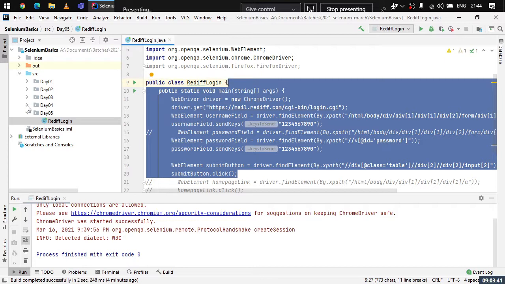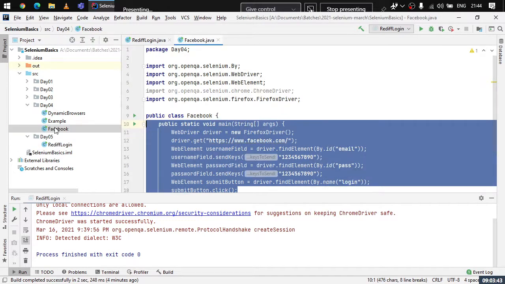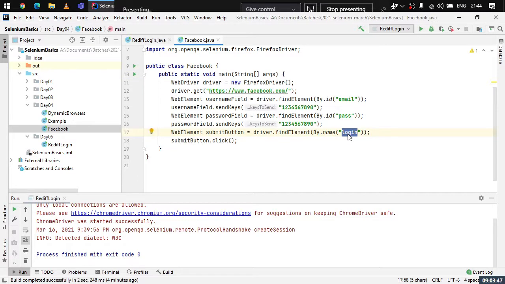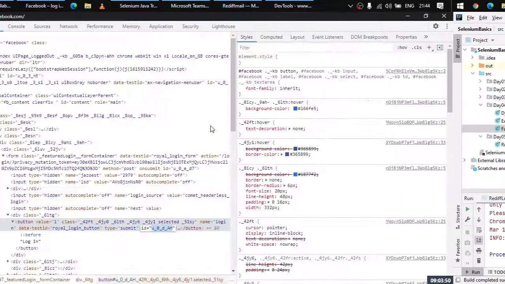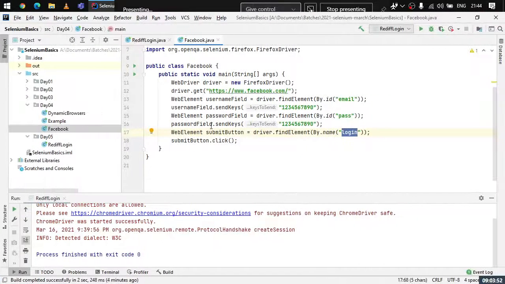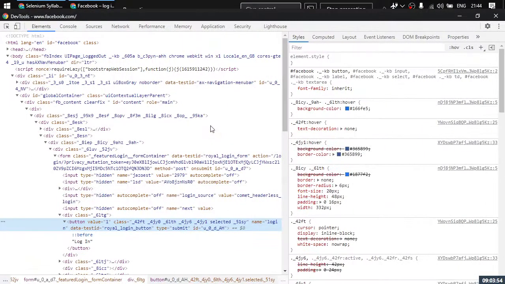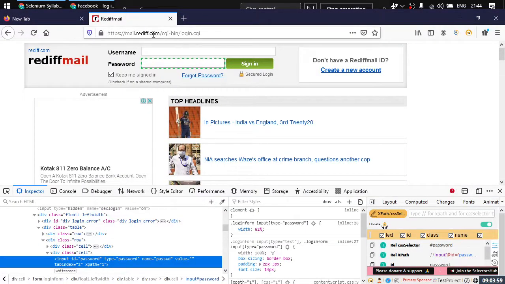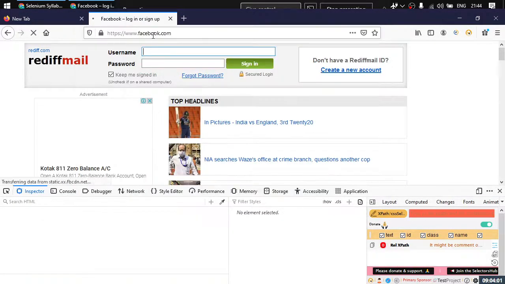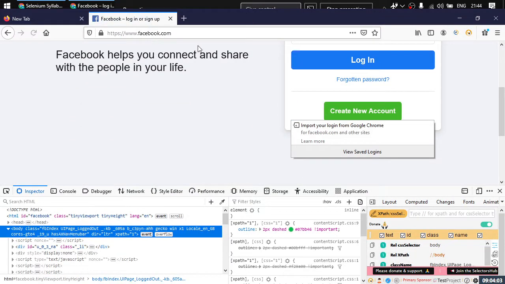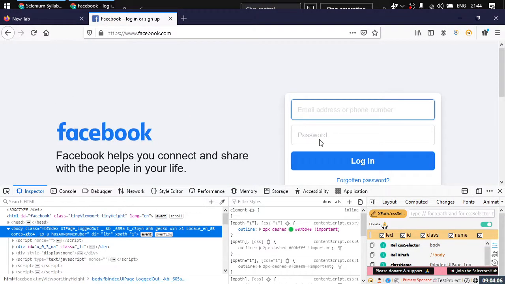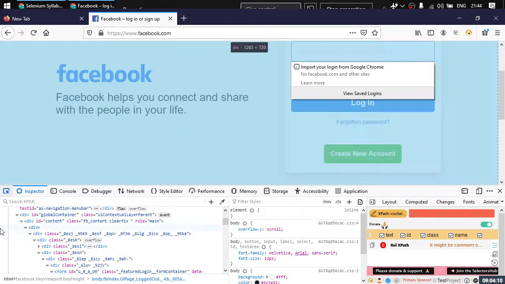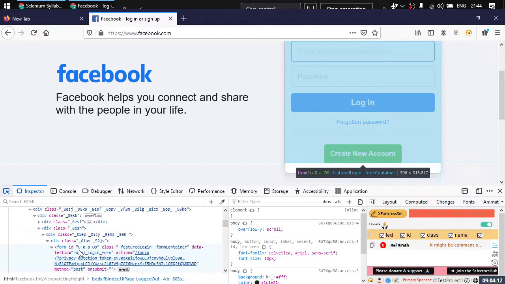Now, notice something here, we have the Facebook example. We had opted for a different way here. Why? If I open the same page on some other browser, we have this Firefox open somewhere. Is it open? Yeah, it is open. Let's go to facebook.com. I just hope my ID is not logged in. Here it is not logged in. Control Shift C, analyze this login button, and you can see that. Where is that login button?